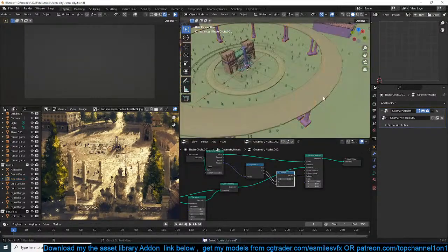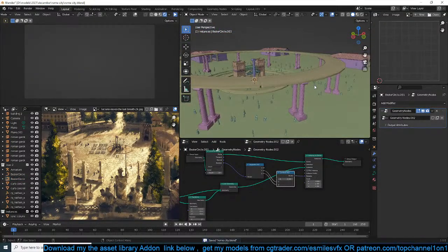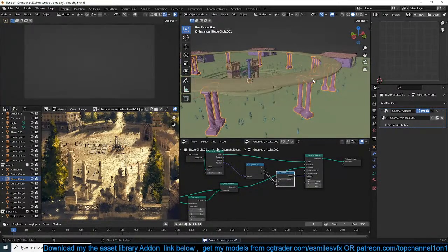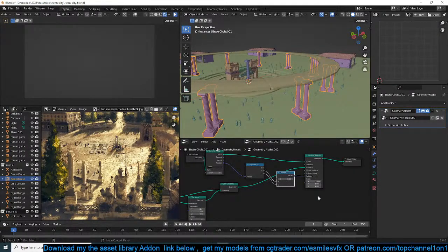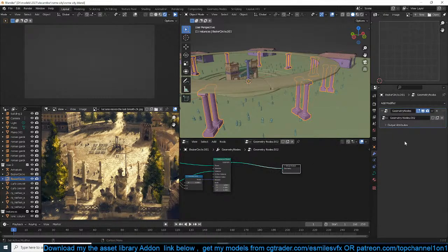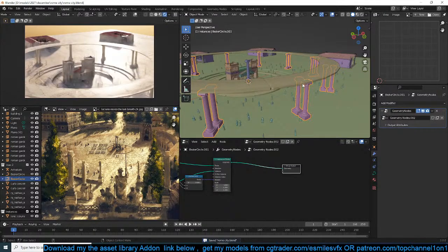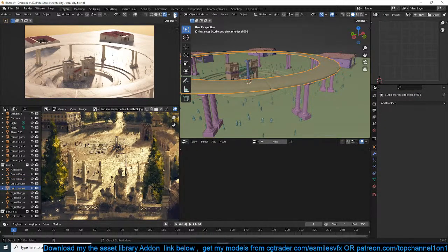Another thing we wanted to do is have some of these broken. What I can do is add a displacement modifier, a Boolean modifier here to kind of break off some of these pillars. Let me first have this render. Make sure that I'm saving. Break off some of these pillars, and maybe we can make this a bit thicker.